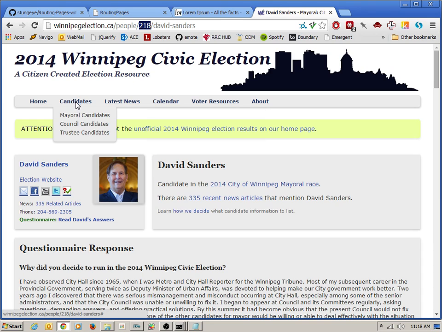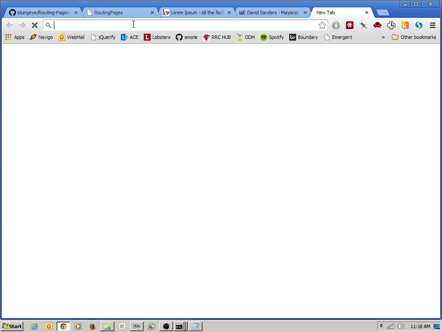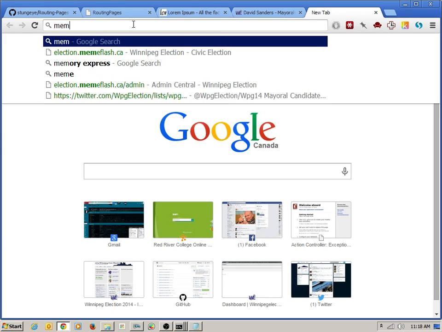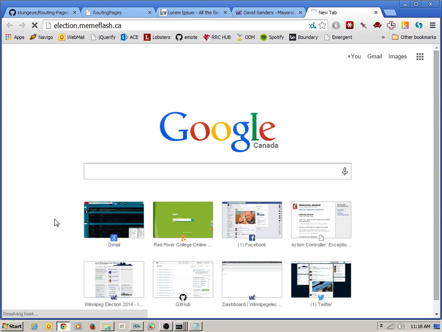Somewhat problematic in that you're still giving numbers here, and especially because this is a political site, the numbers can sometimes have unintended consequences. So like, is person number 1 more important than person number 2? Well, someone might think that you were trying to assert that if you use that in your URL, right? If a particular candidate is person number 1, politically that might not be the safest bet. When I first built the Winnipeg election site, I have an archived version of it here, I didn't use the IDs at all, and then that bit me later on. And so there's always trade-offs.